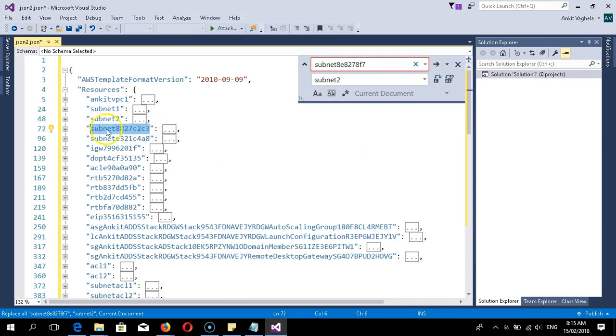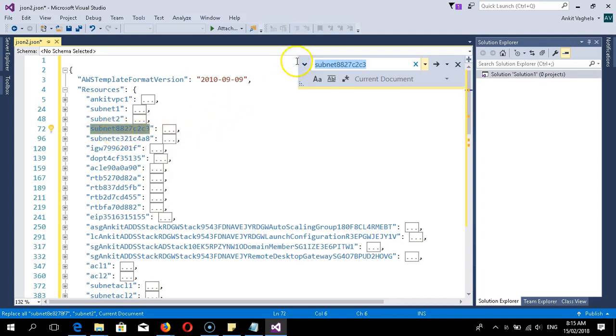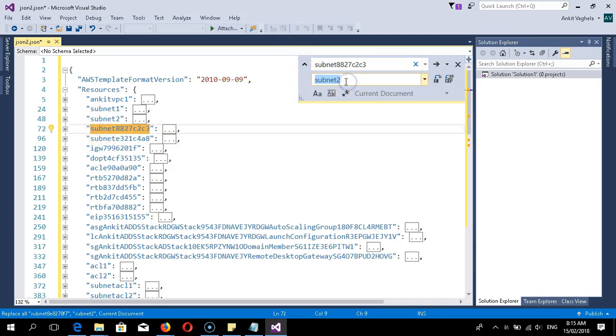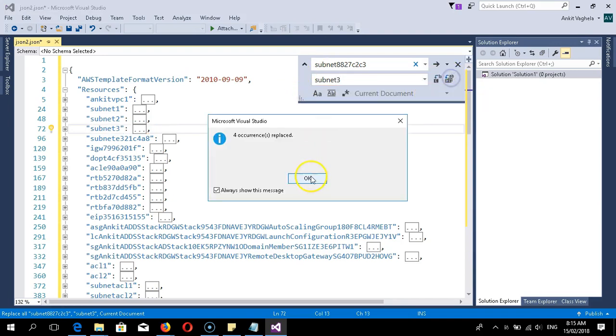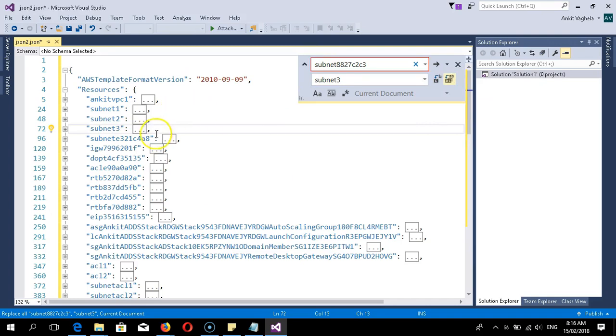Same thing for subnet 3, highlight it, name it as subnet 3, replace it, 4 occurrences replaced.